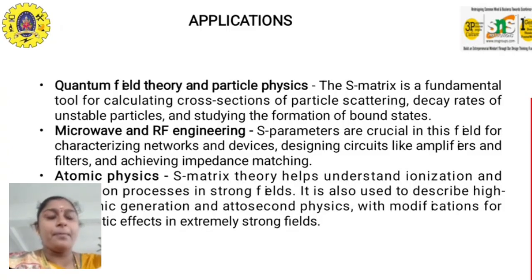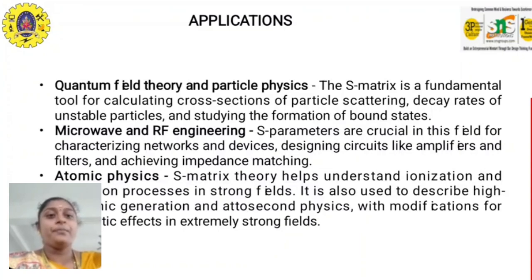Next, we see the applications of S parameters and their waveguides. First is quantum field theory and particle physics. There they use the S matrix as a fundamental tool for calculating cross sections of particle scattering, decay rates of unstable particles, and studying the formation of bound states. This is the main purpose in quantum field theory and particle physics.